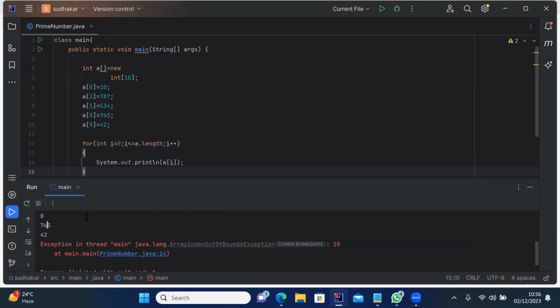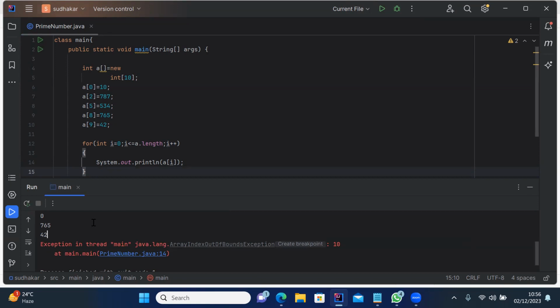So what is the problem here? You took i less than or equals to. The problem is that you have to take less than 9 only. Here you took the value up to 10, so a of 10 won't execute. That is the reason it is throwing the array index out of bounds exception.